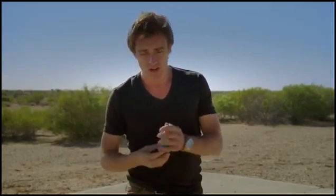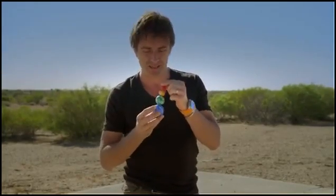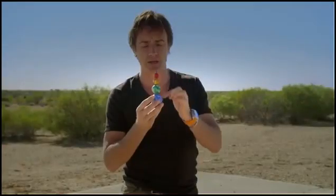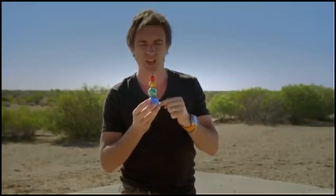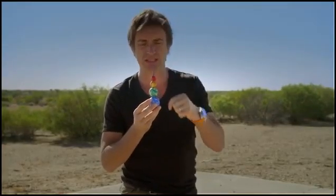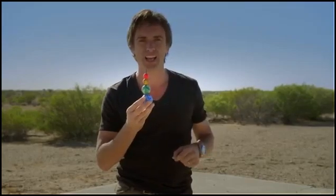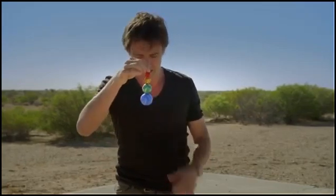Obviously, real dust comes in many more than just 2 different sizes, which is why this is maybe a better analogy. 4 different sizes of ball this time, stacked loosely on this plastic spike in the centre. Obviously, real dust doesn't have a plastic spike connecting it, but your alternative is you watch for 10 hours whilst I try and drop all 4 in a line. Let's see what happens this time.